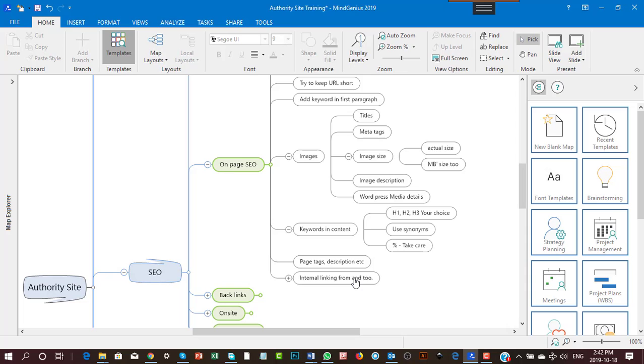Rather link with variations of your keywords, or let's say you're linking to a page, you want to link with keywords in content, up to the page where that is your keywords in content page, right?